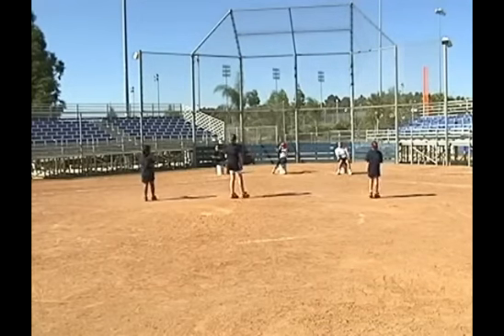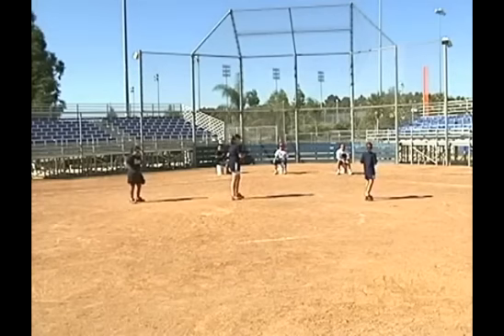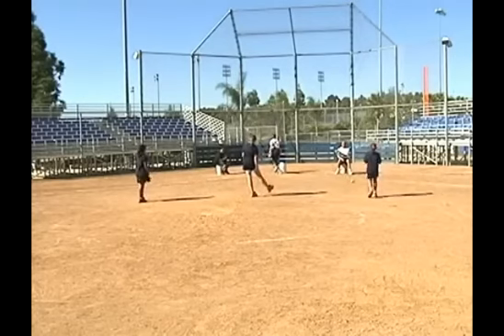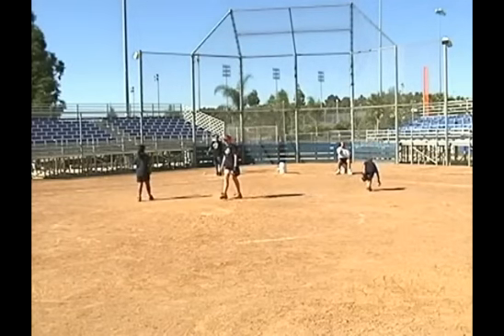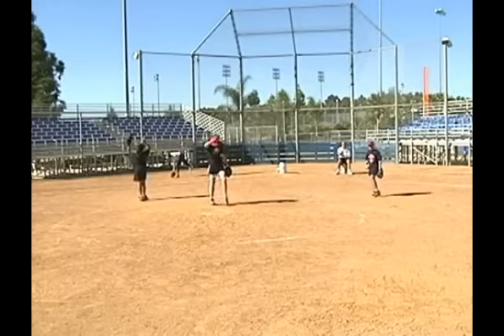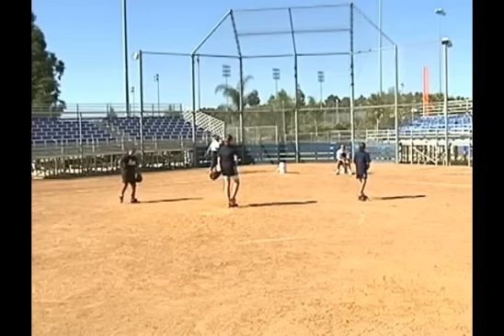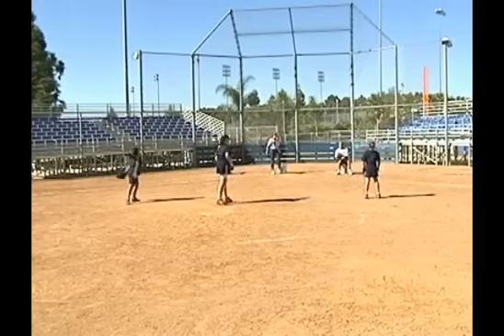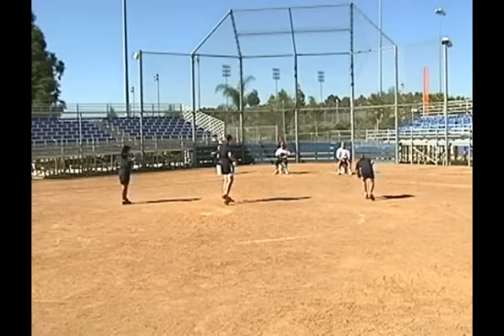As you're watching them warm up and do a short drill with the change-up, I want to talk about a few things that are important that you need to hear on this video. One is making sure you watch your pitcher getting into a good fielding position when they're done throwing. Do not sacrifice the pitch to get into the fielding position, but make sure that they're working on getting into a good fielding position.